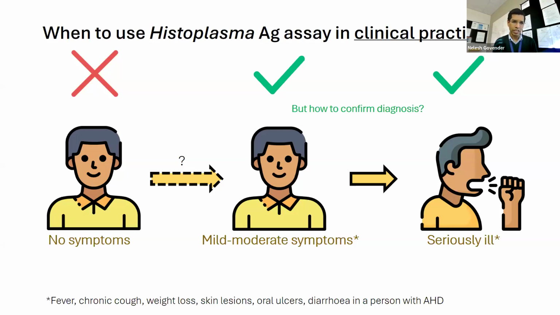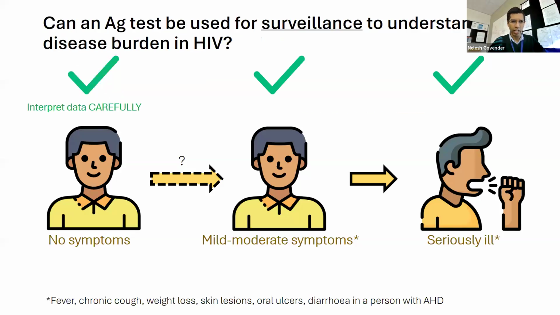Don't use it when someone doesn't have symptoms. You should not be using it like you do for cryptococcal antigen screening, because we don't know the natural history, as I've said, but it does seem reasonable to use it for diagnosis. There's lots of experience in the Americas, and particularly in Latin America. A key unanswered question, we think, is how to confirm the diagnosis, given the low positive predictive value in low prevalence settings. It seems possible that EIA units might be useful, but we still need to do a bit more work on that. And of course, we must use the antigen test for surveillance to understand the disease burden in HIV.